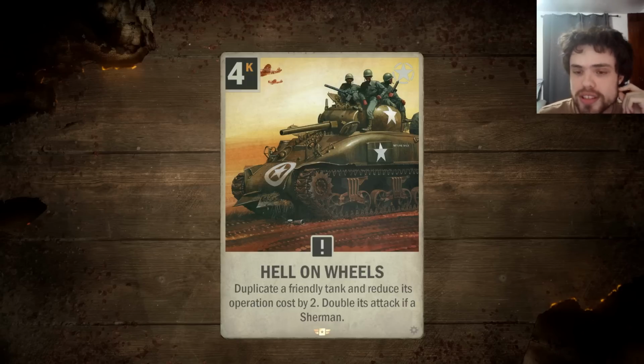The other thing to think about with this card is duplicate a friendly tank, reduce its operation cost by 2. Maybe you're not playing this... Hear me out here. Maybe you're not playing this on a Sherman. Maybe this is a combo card.